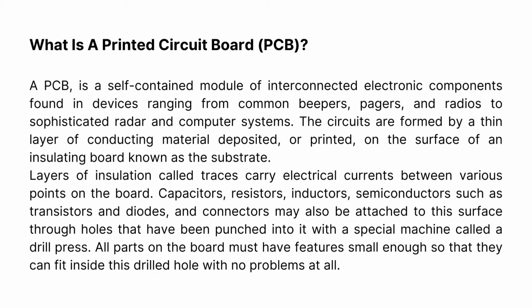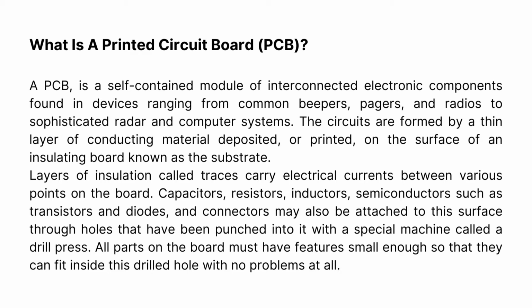A PCB is a self-contained module of interconnected electronic components found in devices ranging from common beepers, pagers, and radios to sophisticated radar and computer systems. The circuits are formed by a thin layer of conducting material deposited, or printed, on the surface of an insulating board known as the substrate. Layers of insulation called traces carry electrical currents between various points on the board. Capacitors, resistors, inductors, semiconductors such as transistors and diodes, and connectors may also be attached to the surface through holes that have been punched into it with a special machine called a drill press.